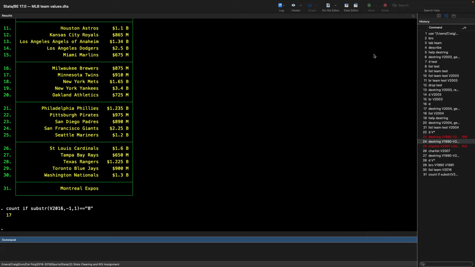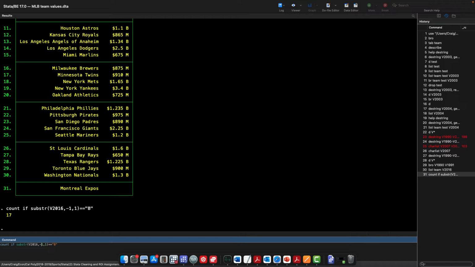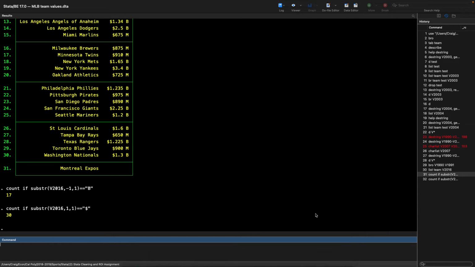Now to show you counting from the front, I can repeat this command and instead say, count how many times that first variable equals dollar sign. Should be all of them. And I get 30. Just to show you a little variation, count if the substring of the 2016 value, starting at the first position and going 3 to the right, including the first one, how many times is that equal to $1 point something?